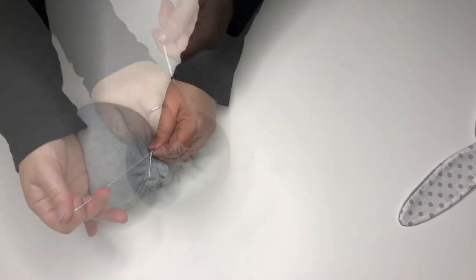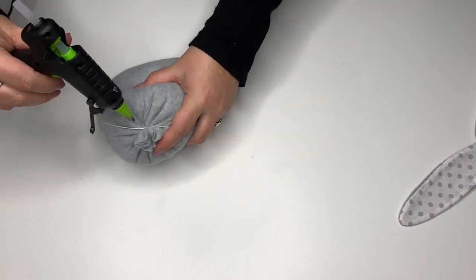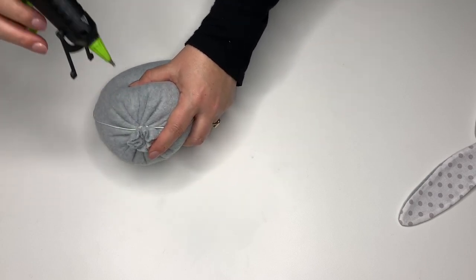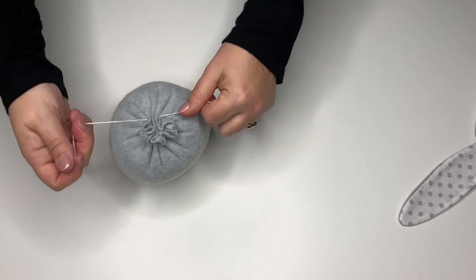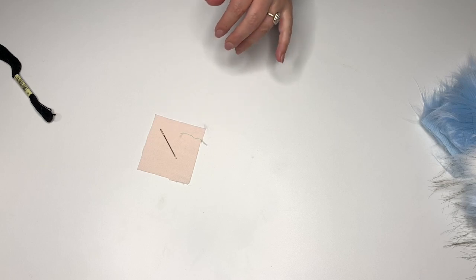I am a paranoid person. I knot it, I double knot it, I wrap it, I use glue. Call me paranoid. It's okay. I just don't want that body to ever, you know, burst from all the squishing. Anyway, I'll put a little glue, tie an extra knot, cut it off.